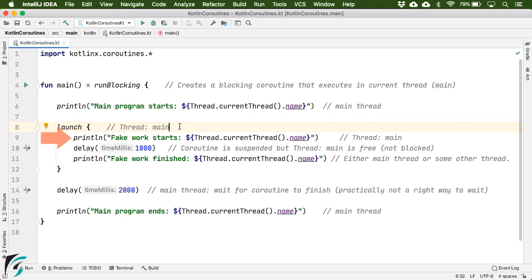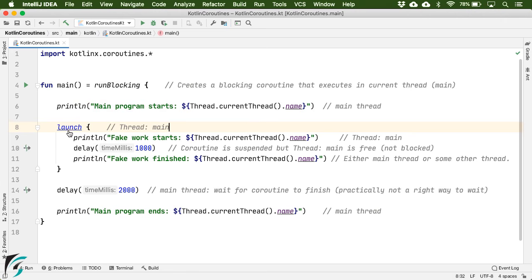Great. Next, within this coroutine, the first statement will of course run on the main thread. But when the suspending function delay is executed, then our coroutine suspends, right? Which means the next statement will either execute on the main thread or some other thread. Well, it depends on the situation which I explained in the previous video. So I guess you are getting a clearer picture now. Now moving ahead, let us explore more.